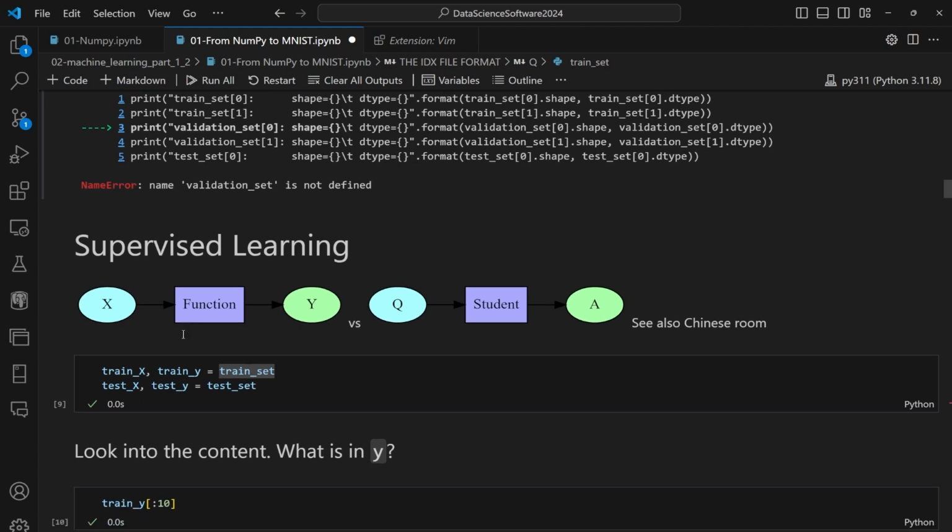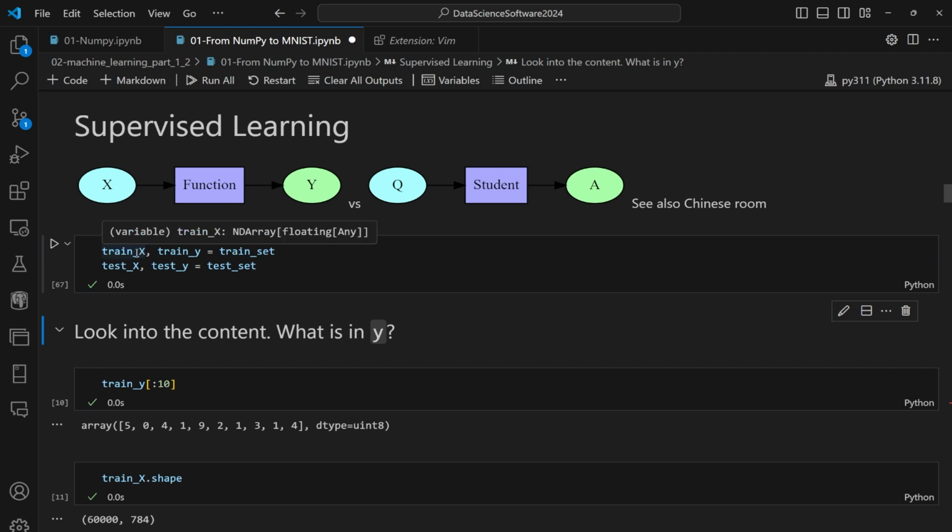Okay, now we are going to do some machine learning part. The typical machine learning problem related to this MNIST dataset is a supervised learning problem, corresponding to the task of recognizing the digits from the handwritten image. So let's make our training dataset train X and train Y. In the terminology of supervised learning, we usually call the variable that is the input X and the output of a function Y. So we call it train X and train Y.